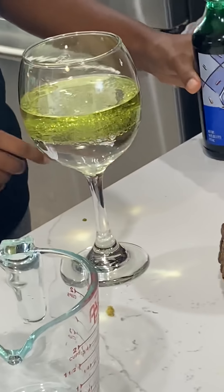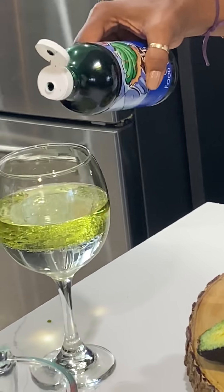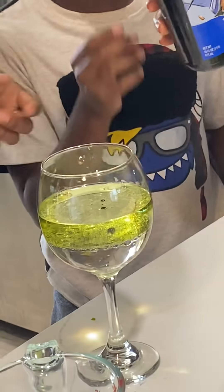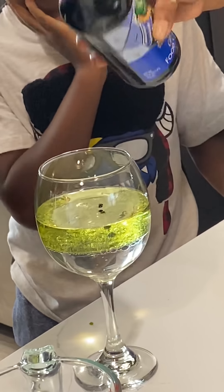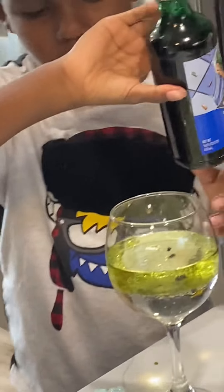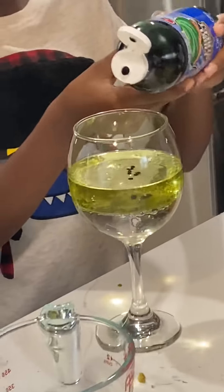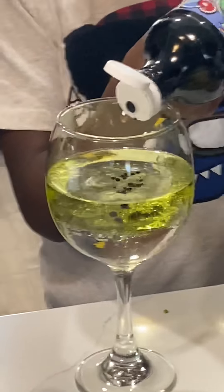Here, you put the drops in. Let's make sure that it doesn't come out heavy. She did drops, yeah, so you see how mommy did it real, real easy like this? I'm going to put about 20 of them in there. Do it all around so they separate and stuff.